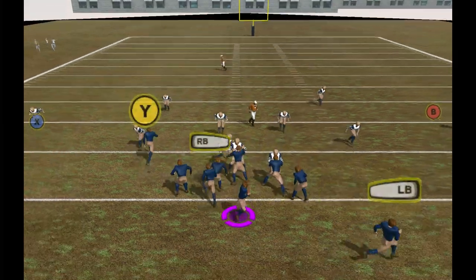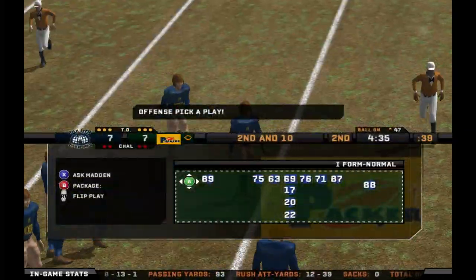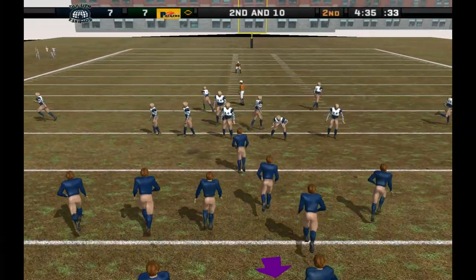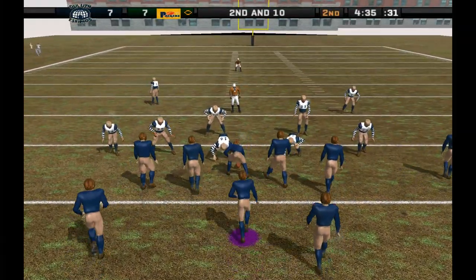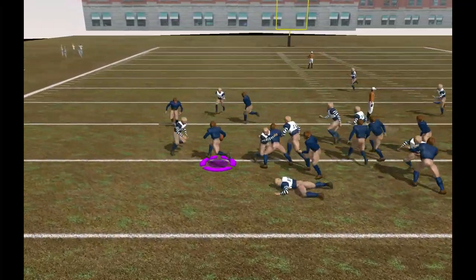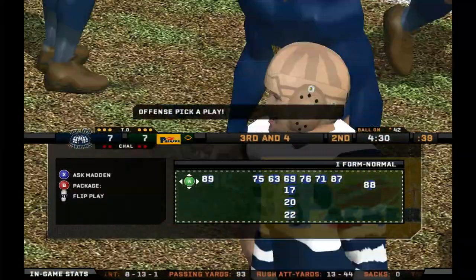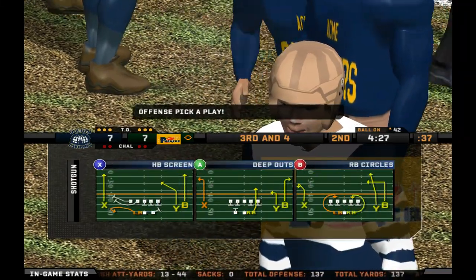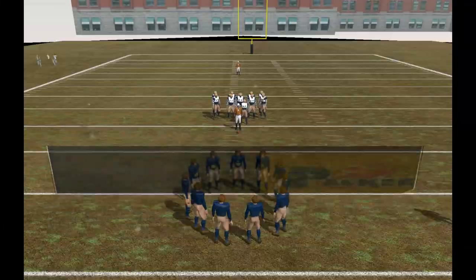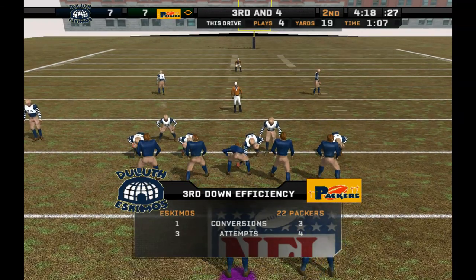They line up in the I formation. Gets the pass off. Incomplete pass — the short pass falling to the turf. It'll be second down. Follow your blocking on this run. When you see the lane open, just accelerate right through it. Aimed it up to the back. Slips the tackle. Number 44 is there for the tackle at the 42. If they keep getting gains like this, it could really open up things for them in the second half. Picked up about 6 yards that time. To convert on this third down, they have to get it to the 37. Here's what they've been able to do so far on third down.